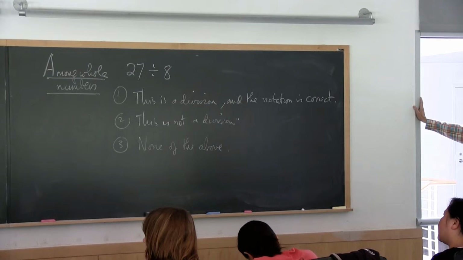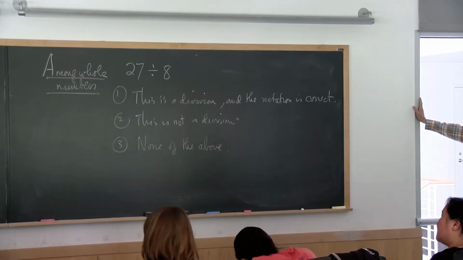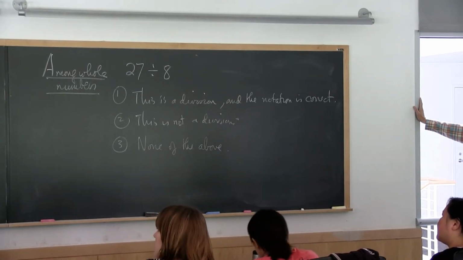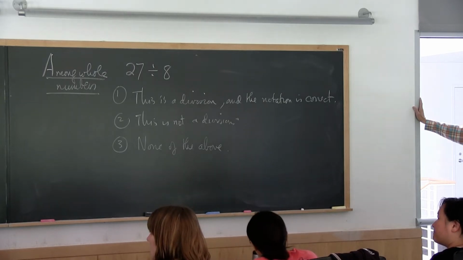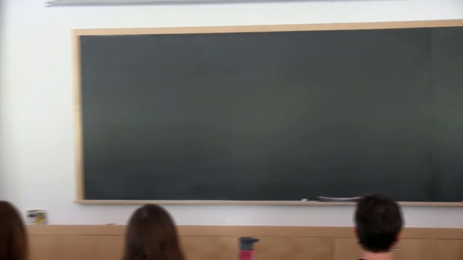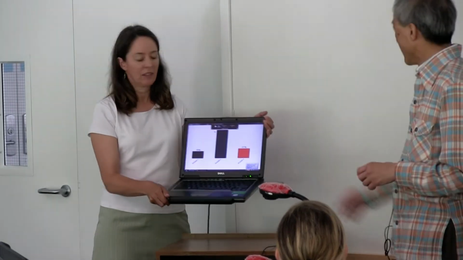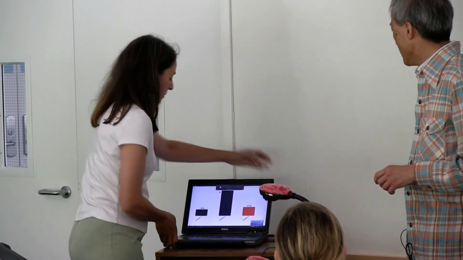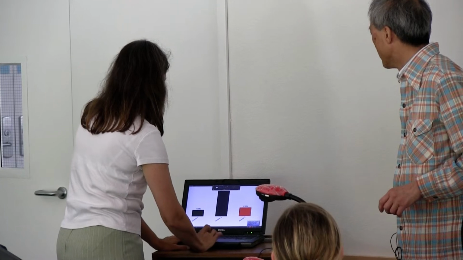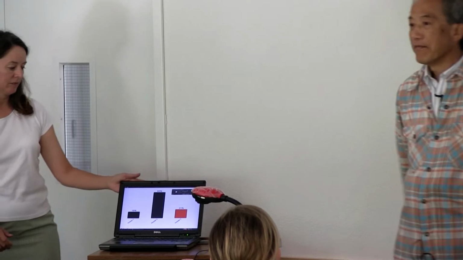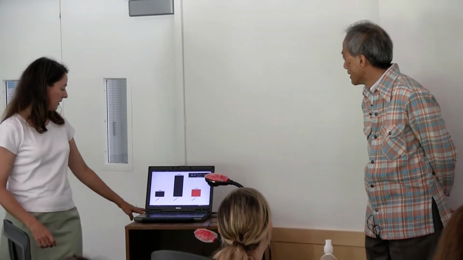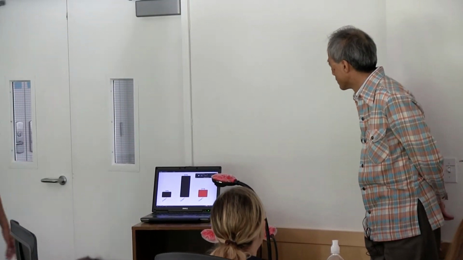Are we done? I have these combined, but I can go ahead and close it. Oh, there it is. Thank you. There we go. Okay, pretty good. What's the percentage? The middle is 63% says not a division. 63%. Yeah. How many says it is a division? 16 is a division. 21 says neither.